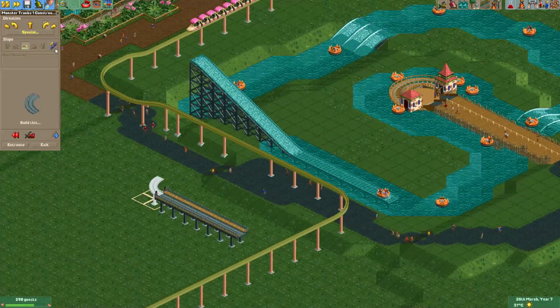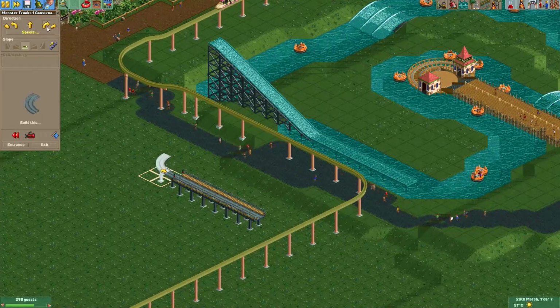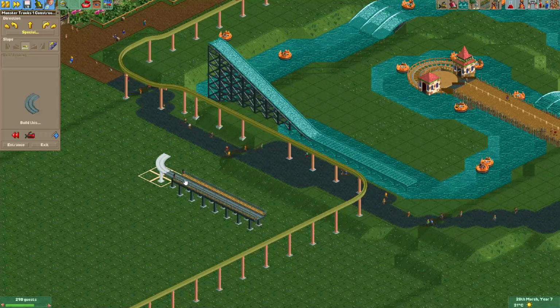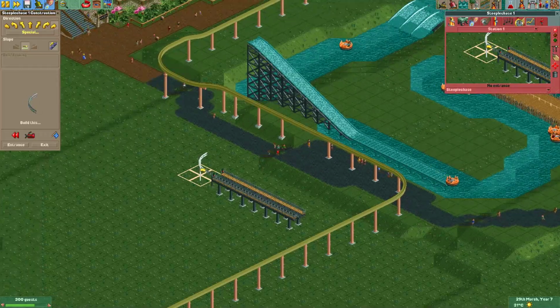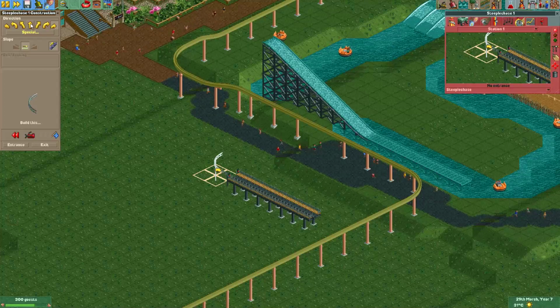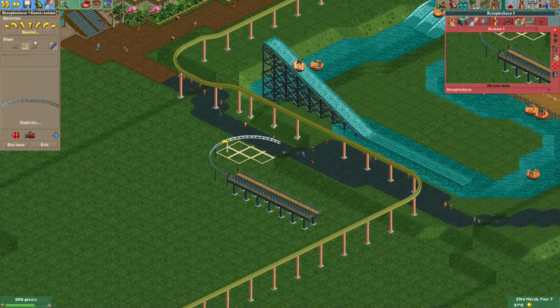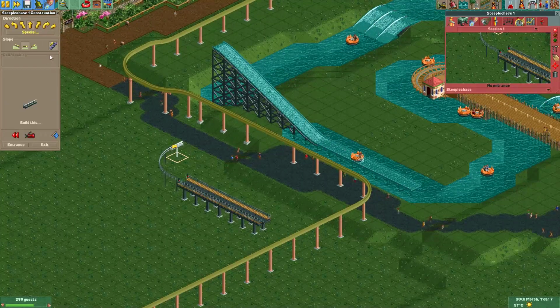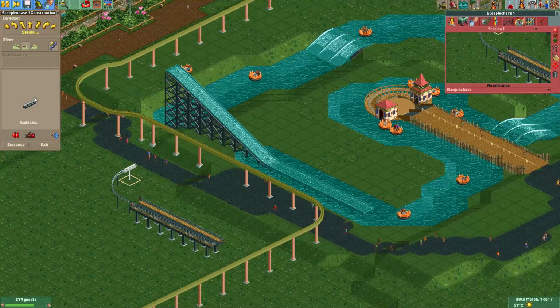Now I will add chain lift on the track throughout most of the track. I will actually use a different type just so we can have more different elements. Let's go with the steeplechase, why not? Right, the reason I'm adding chain lift throughout the ride is just so we can control the speed of the monster trucks.